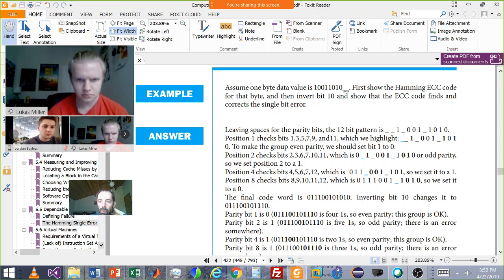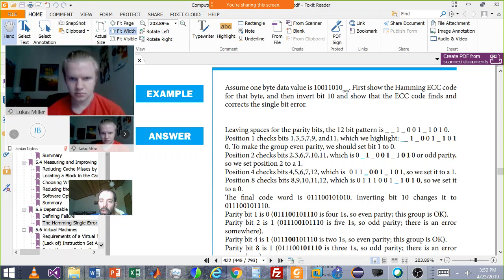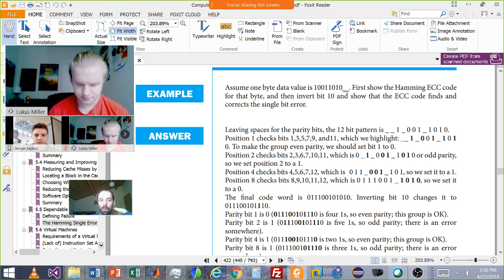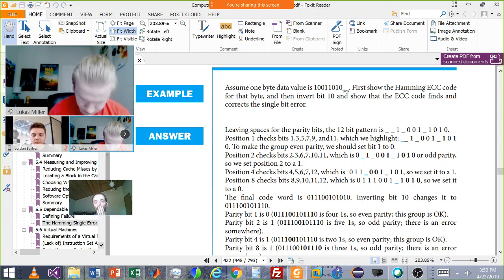Okay. Next, we determine what bit is going to be in the first position. So the first position, we're going to create an even parity. And we're going to base it on 1, 3, 5, 7, 9, and 11. So we're going to base even parity on this position, this position, this position, this position, this position, and this position. Okay, so right now there's 1, 2, 3, 4 ones. 4. Right? Yep. Okay. So if we want even parity, what value are we going to put here? A 0. 0, and that's what they do. Do you see that? Yeah, I do.